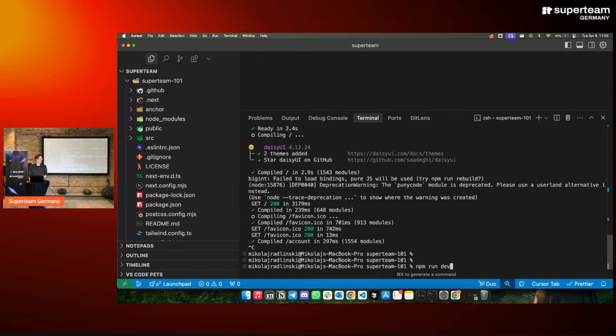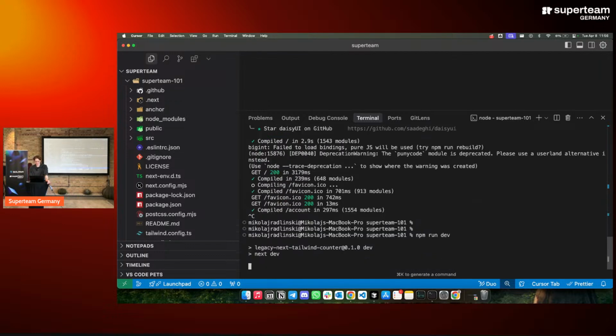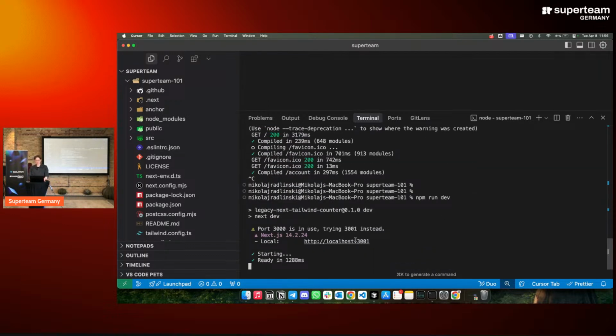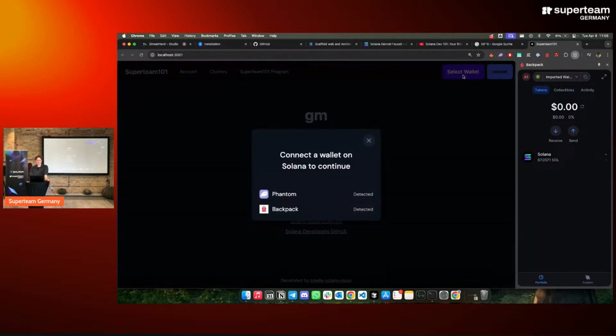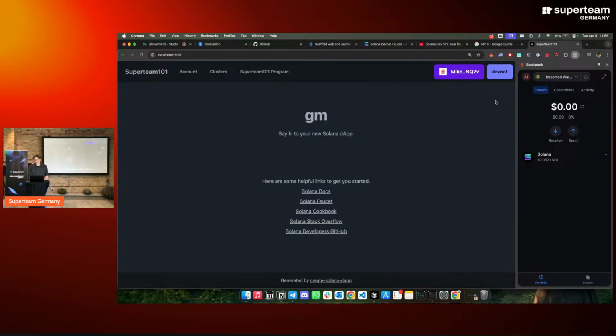It's also a common problem that I have, so don't worry, it's usual. It happens all the time. But once we refresh it, go back to the local host, it should detect it. Select wallet, and then you should be able to see the Backpack extension again. Okay, great. Yeah, refreshing, always the best computer science way to do stuff. So now you should be able to connect with your wallet.